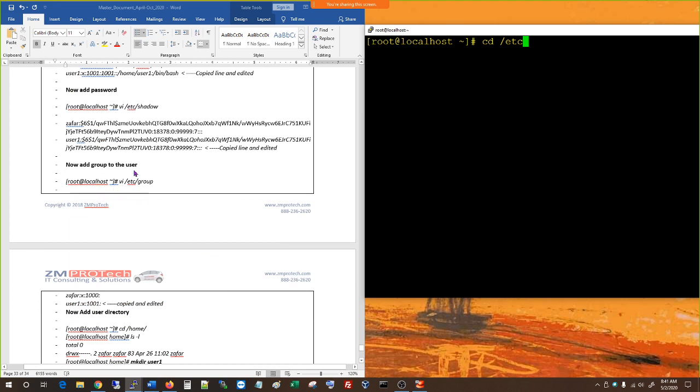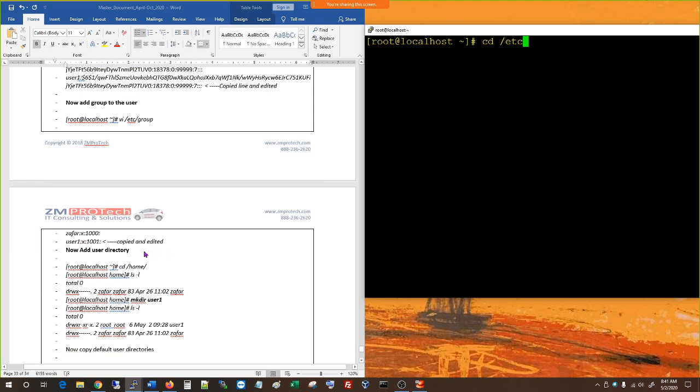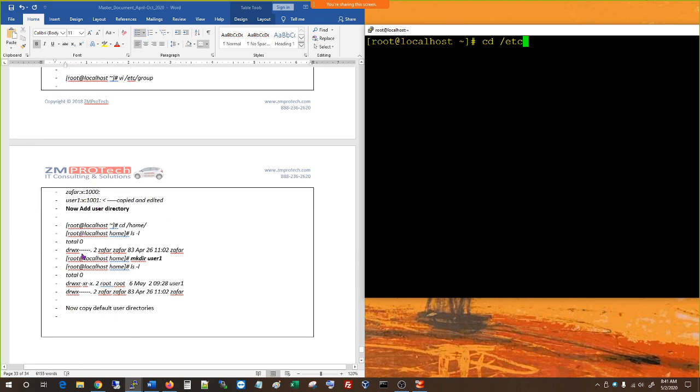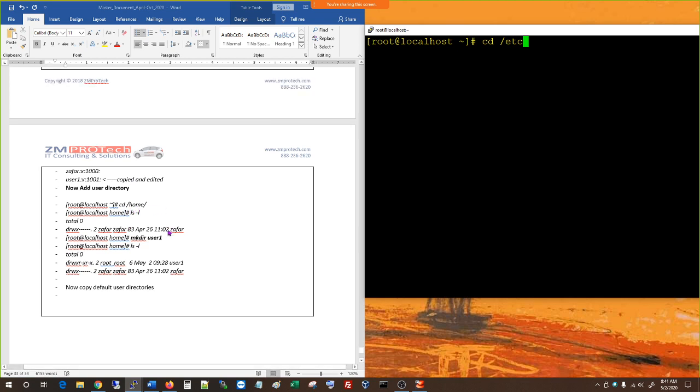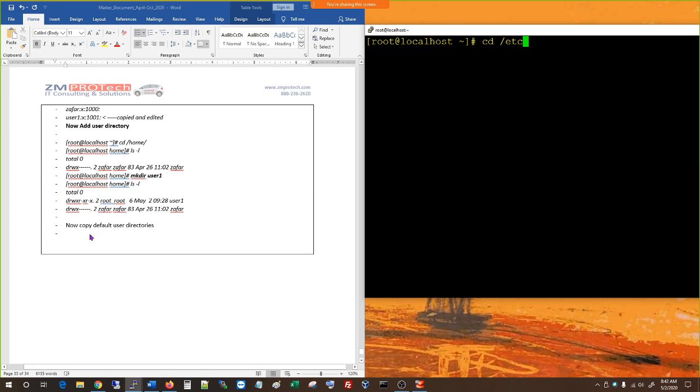The etc group file is going to add the group. And then it creates the home directory for the user. And then it will also copy the default directories.